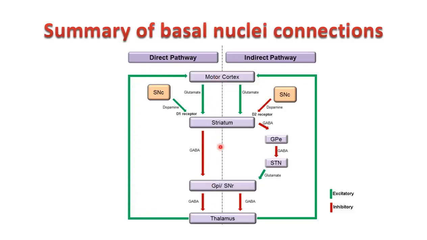Okay. Whereas in the indirect pathway, it is like a feedback mechanism. It has to stop the motor cortex from exciting. Okay. So it has to stop the motor cortex from exciting, and that takes place through the subthalamic nucleus. So mainly through the substantia nigra and also through the subthalamic nucleus. So striatum to the subthalamic nucleus and substantia nigra directly to the striatum. Pars reticularis, I told you it projects. Okay, so that is the summary of the basal nuclei connections.